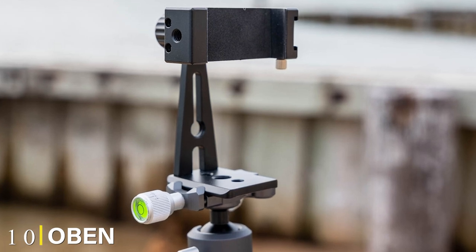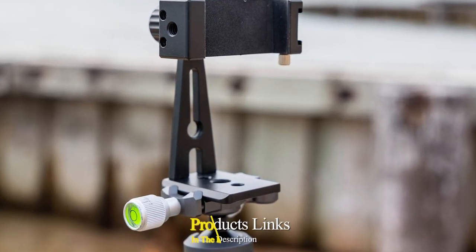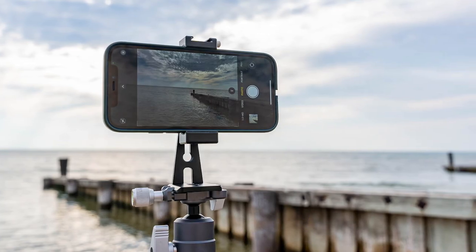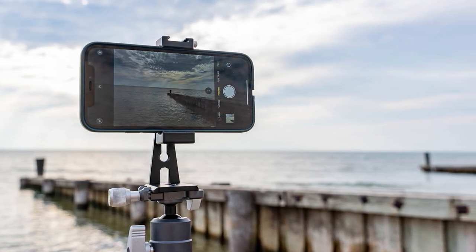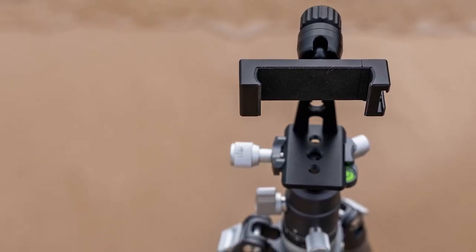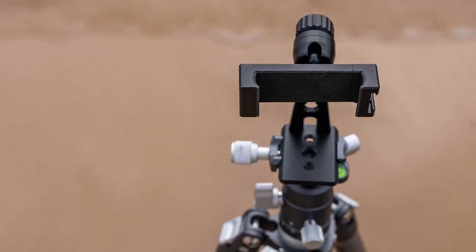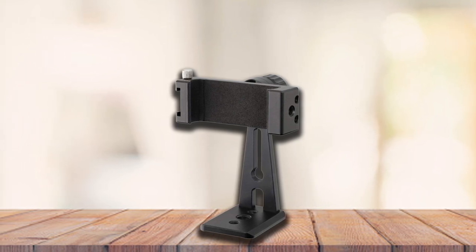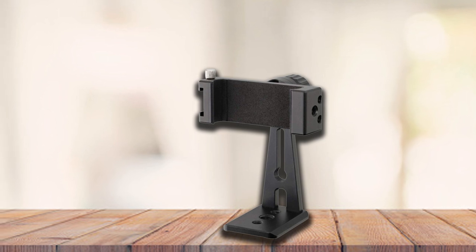Finally, the number ten position is dominated by the Openstat 20 smartphone tripod adapter. This humble little item is a tripod adapter, not a tripod, but it deserves its place on this list. In essence, it answers the question of which is the best tripod for iPhone photography with a practical reply: the one you already own. The solid metal construction, durable rotating mobile phone clamp, and Arca-style mounting plate give it a durability and versatility that are entirely missing on most other iPhone tripod adapters. Having spent less money on similar adapters only to have them break at the most inopportune times, the build quality of this one makes it well worth the price.